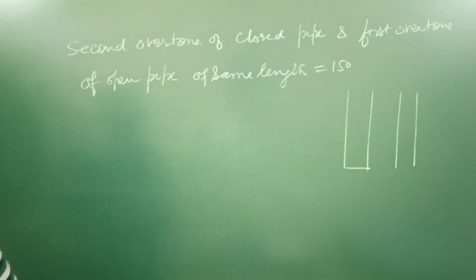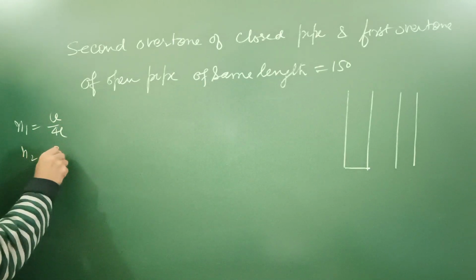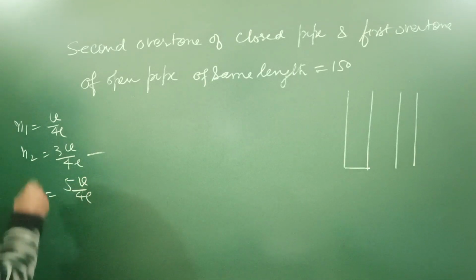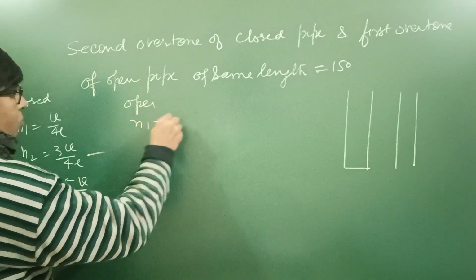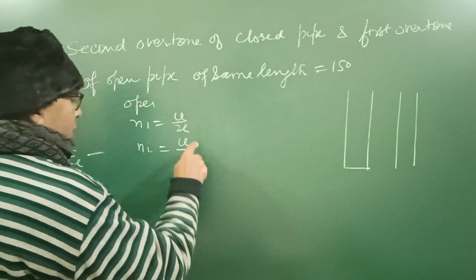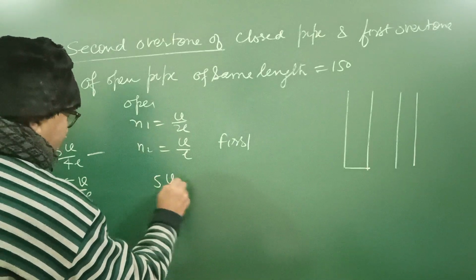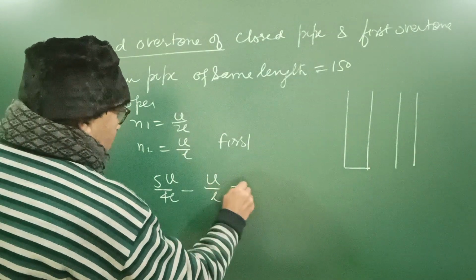Second overtone of the closed pipe: the fundamental N1 was V by 4L, N2 was 3V by 4L, and it was the first overtone. So the second overtone of this, N3, is 5V by 4L for the closed pipe. For the open pipe, N1 was V by 2L, the first harmonic, and N2 is V by L, the second harmonic, which is the first overtone. So you are given that the difference of the frequency of the second overtone of the closed pipe, 5V by 4L, minus the first overtone of the open pipe, V by L, is 150.